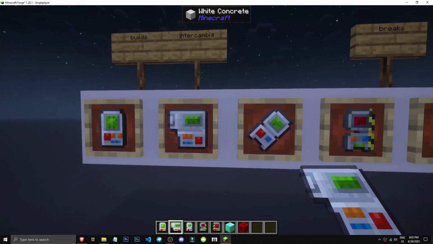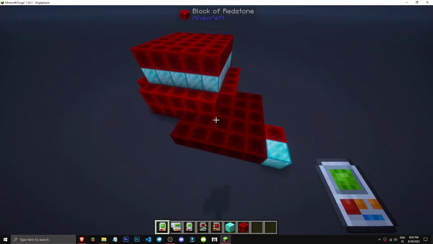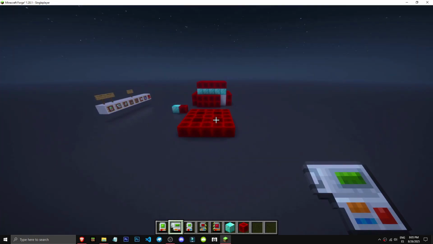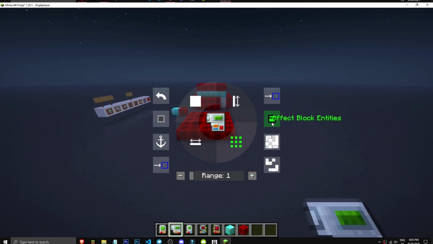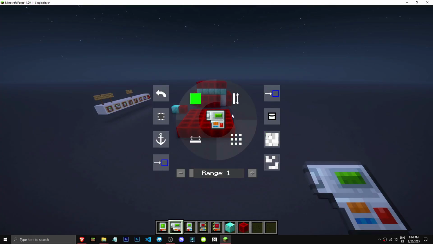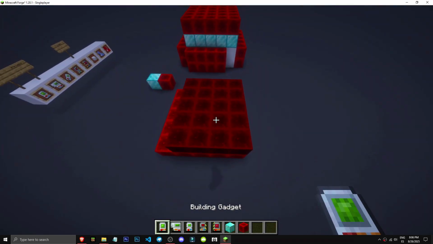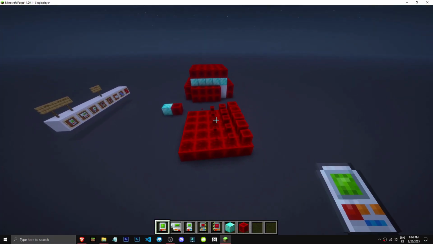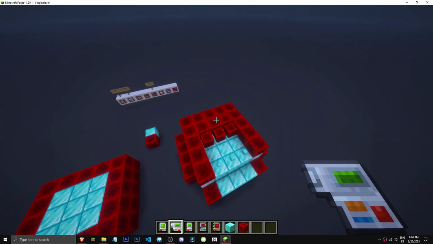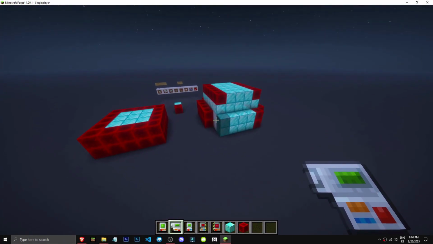How does the exchanging gadget work? Basically, it swaps blocks, got it? The building gadget builds like this surface here, while the exchanging gadget just swaps items, okay? So let's press G and we can affect entities, make it fuzzy, and have connected areas. Let's select a surface with a radius of 3. Alright, there's the surface. We'll pick a diamond block. The building gadget would build on top, but this just replaces blocks, as we saw. So that's basically what this tool does. It doesn't destroy, just swaps one block for another, okay?